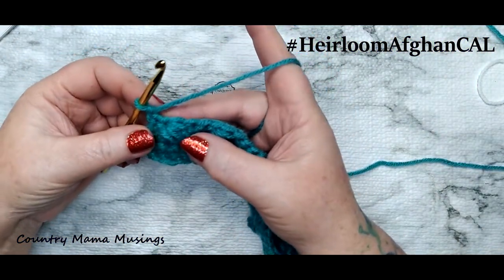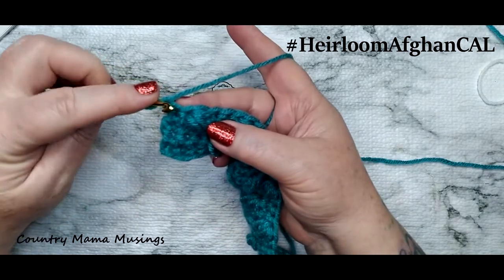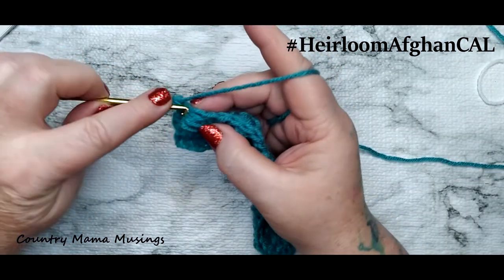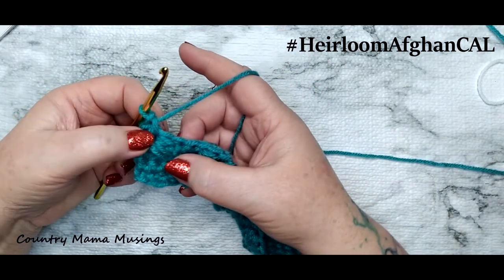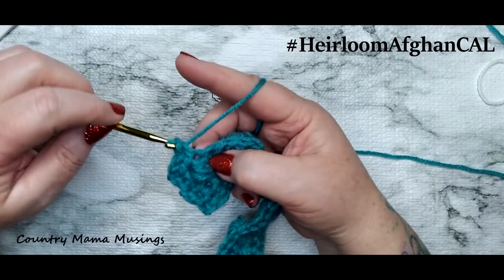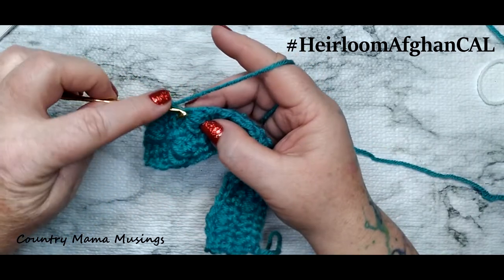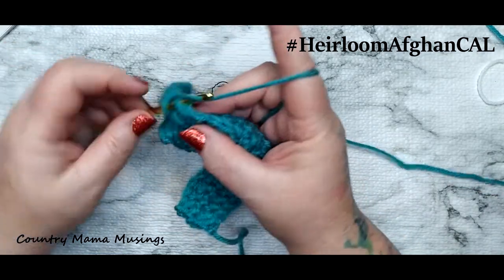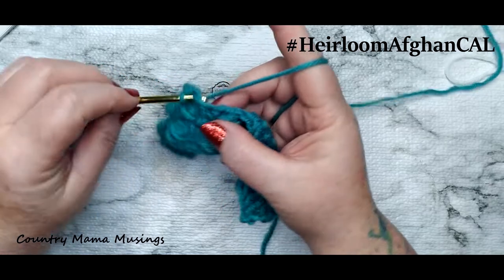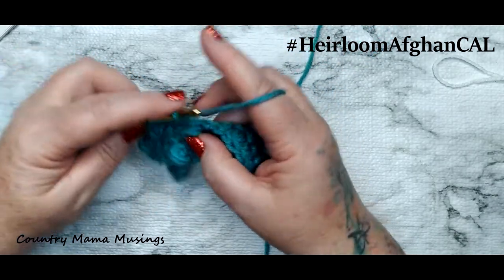Now for our next row, we're going to do just like we did in row 3. We're going to single crochet in each single crochet across, starting with our very first single crochet right here. So there's one single crochet. There's two single crochet, because we know we put two singles to end our row. This is the very top of our puff stitch, so we want to make sure we put a single crochet in there. And then we're just going to do single crochets all the way across. When we get to the end, we should have 25 single crochets. Now, if you find that you're struggling with this puff stitch, you can always go back and watch the tutorial until you feel comfortable completing the puff stitch, and then you can work on your block anytime you're ready.